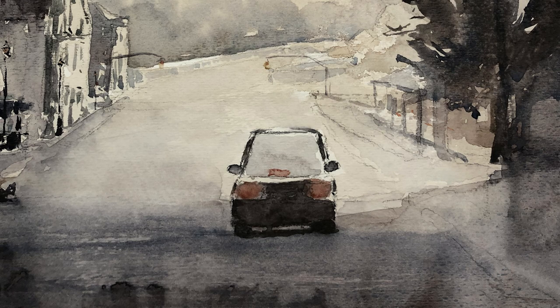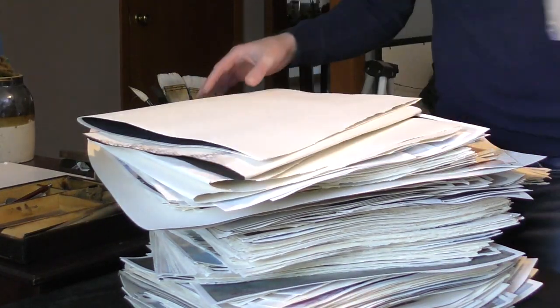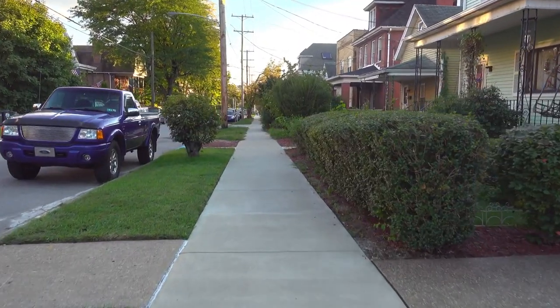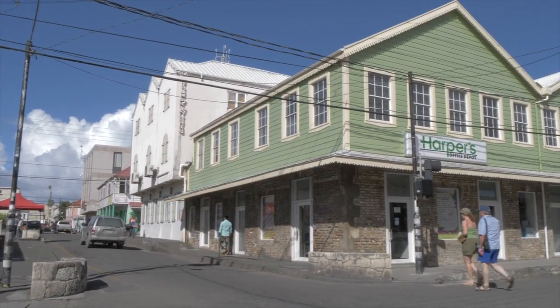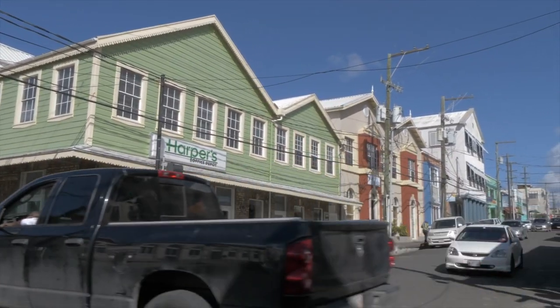Today I'm going to show you how I went from painting cars like this to this, without having to paint all of these paintings in between. Some of my favorite subjects to paint are street scenes and neighborhood scenes. All of these scenes have something in common — they all have cars in them. And I have to say that when I first started painting and drawing and getting into this type of subject matter, my cars were not good. It's pretty rough.